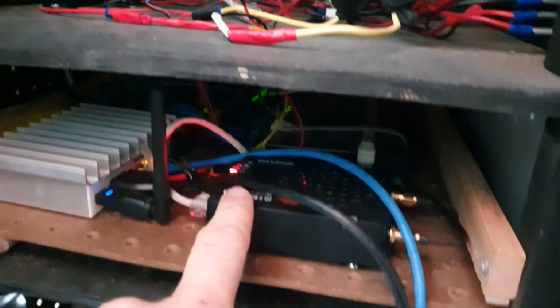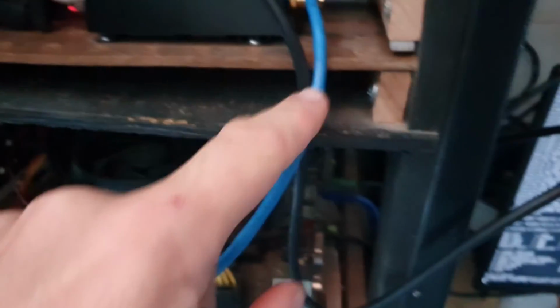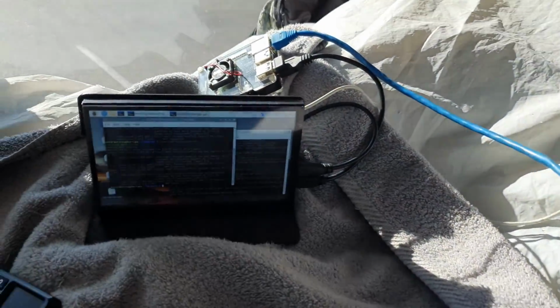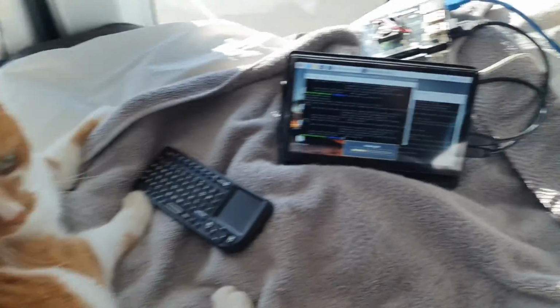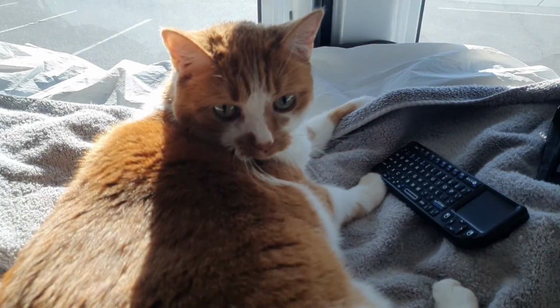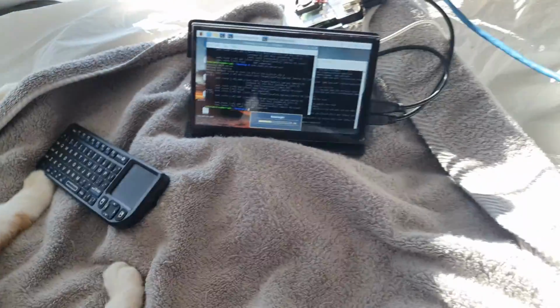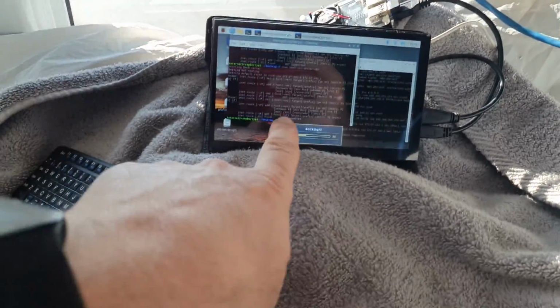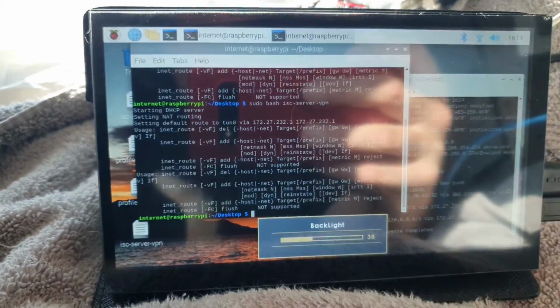Just to monitor and make sure everything's working right, I have my pfSense running over to this monitor. I don't usually do that. And of course, internet is now on. We are now feeding through this little blue cable into pfSense. And here is our Raspberry Pi set up. Of course, I have my networking engineer working heavily on it over here. And we have our little monitor going on. There is the nice little screen.